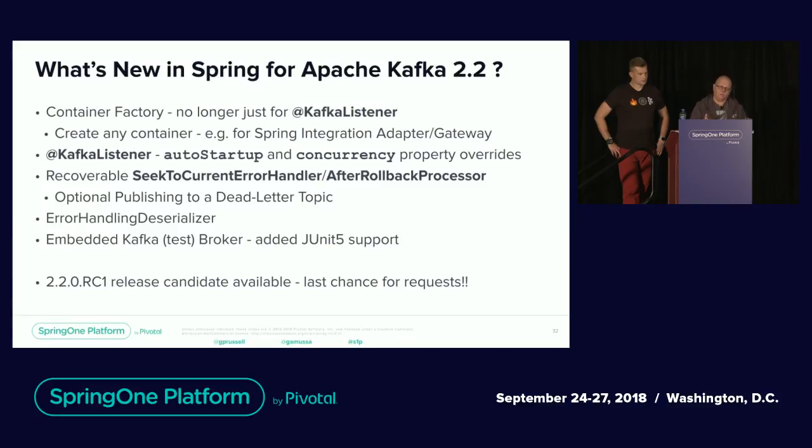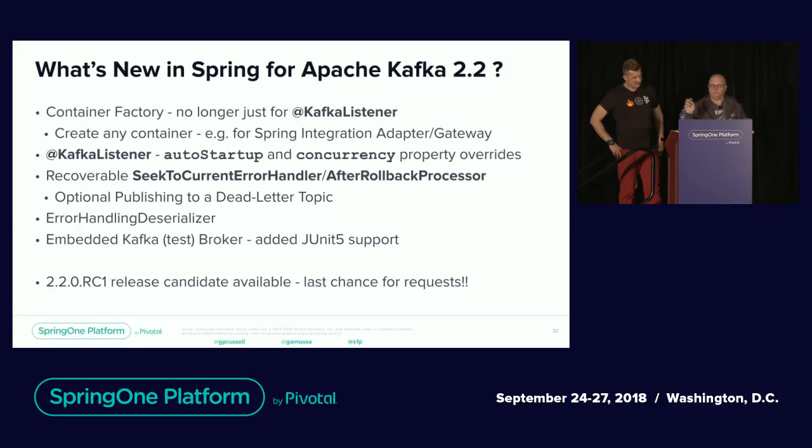So in 2.2, we added a notion of recovery to those elements so that after some number of attempts to deliver it, in the real world, if some message has a fatal flaw in it, we don't need to keep trying it. Like, doctor, it hurts when I do this. Well, don't do it, right? Yeah.